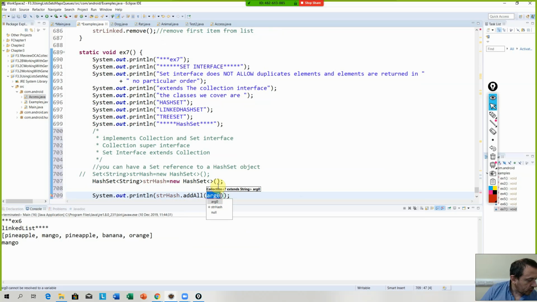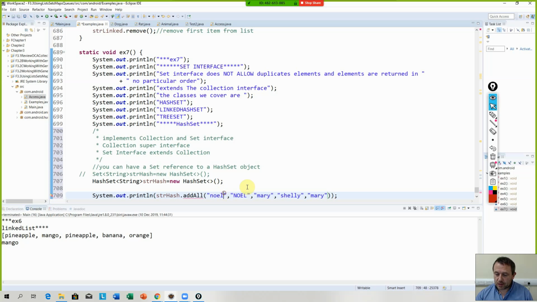So we're going to try and see what happens when we try to add two strings that are the same. So I'm going to add my name. You can add your own name. I'm going to add capitals, my name. Then I'm going to put in Mary. And I'm going to try and put in a second Mary. I'm going to put in Shelley. I'm going to try and put in a second Mary.